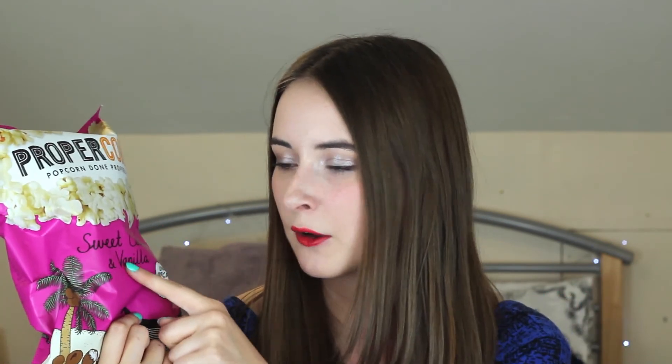The next item is another food favourite and it is popcorn — I flipping love this stuff. I'm usually a salted popcorn kind of gal but this sweet coconut and vanilla flavour from Propercorn is insane. I first discovered it when I received it in a goodie bag from Grabble, which was an amazing event. I love coconut and this is so dreamy. It's a little bit better for you than a normal snack so you need to try it.